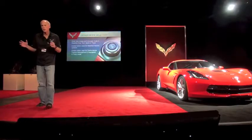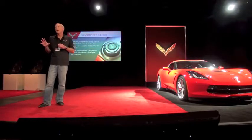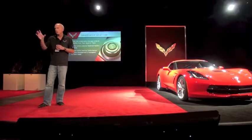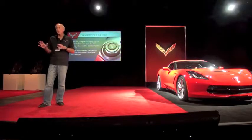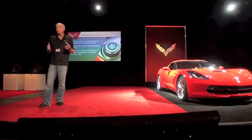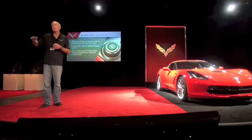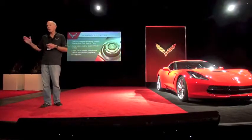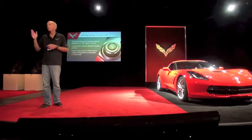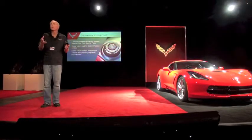The driver mode selector — if you look in a lot of new cars, there are so many different controls for different subsystems that it gets to be fairly elaborate to set up the vehicle the way you want. People have rows of buttons switching things on and off. We wanted to make this car, even though it's extremely sophisticated, very easy to use. So we created one large button on the center console. You grab it blind and turn it left to be more conservative, right to be less conservative, walking through modes from weather to eco, which maximizes fuel economy, tour, sport, and track. It optimizes all the subsystems of the car around the specific driving mode.